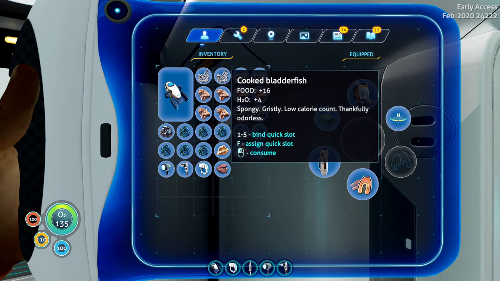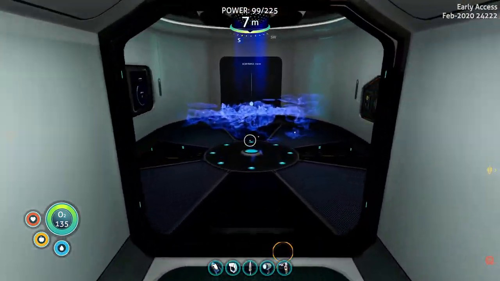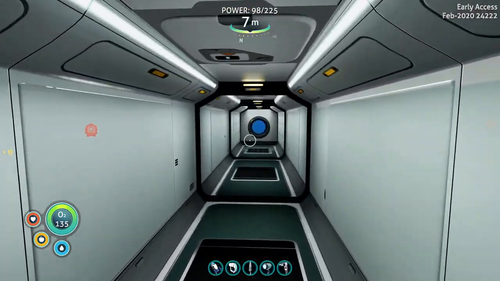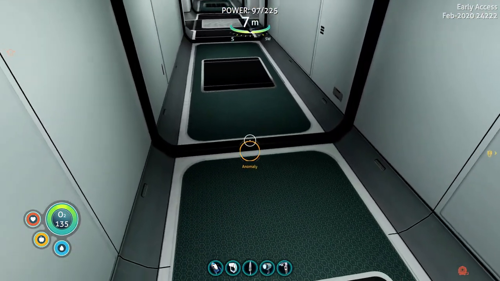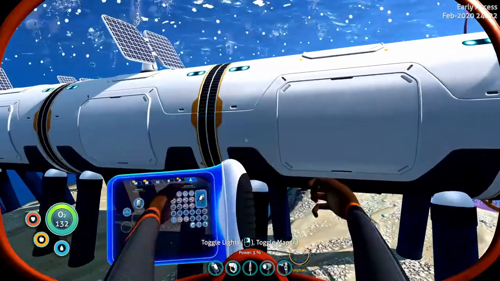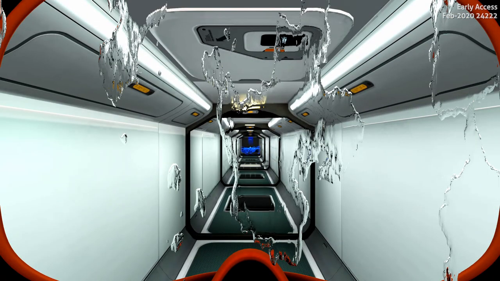Ah, we cooked the bladder fish. That's so shitty. Okay, so it has found two. So let's see if we can find those. They should be on a hot, like you can see here, these circles. So time to get going. And oh, we have 5% on this. We should probably create a battery before we leave.